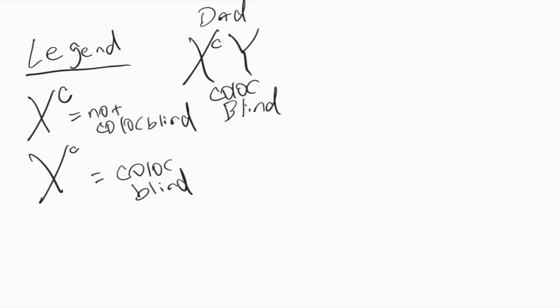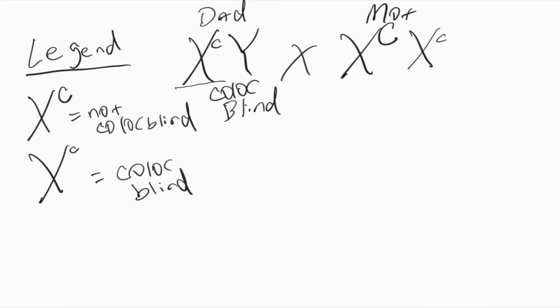Why is he colorblind? He only has one X, and on that one X, he's got the colorblind gene, and therefore he's colorblind. Okay. He's mating with a carrier mother: capital X, capital C, capital X, lowercase c. So mom, she's a carrier. She is not colorblind. Okay, let's take a look and see what's happening with their children. Show the work below. It says, tell us about their kids.